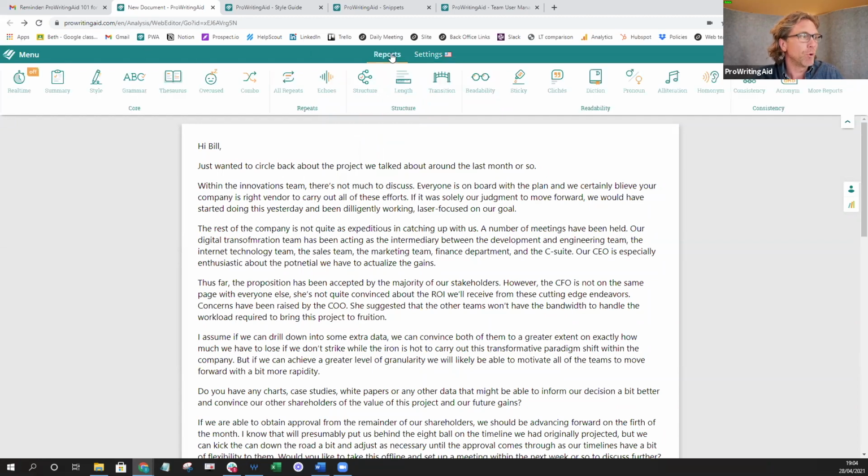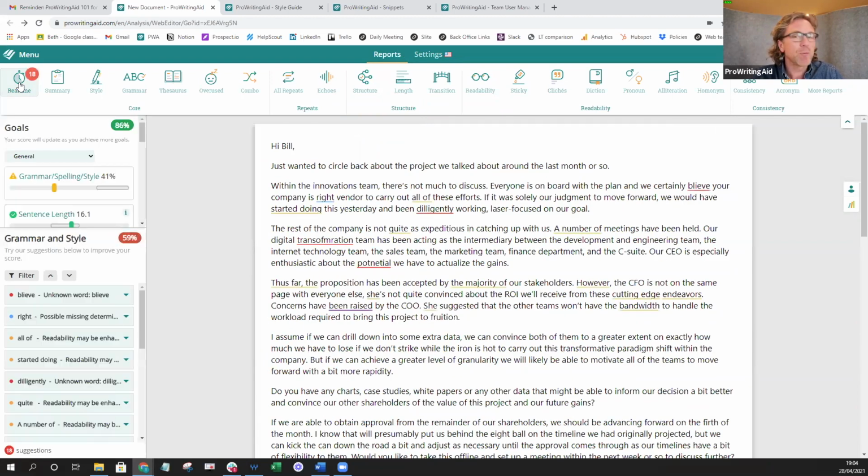Now, back into the reports. The first place to start with any document is a real-time checker. The real-time checker is like the editor on your shoulder. It's constantly looking for improvements and corrections in your writing. So yes, mistakes, but also areas that it can improve your writing to make it more readable to the benefit of your reader. So what you can see, I've turned on the real-time checker and it's already counted to 35. So that means it's found 35 possible improvements in the document. As I continue to write, it will continue looking for further improvements.